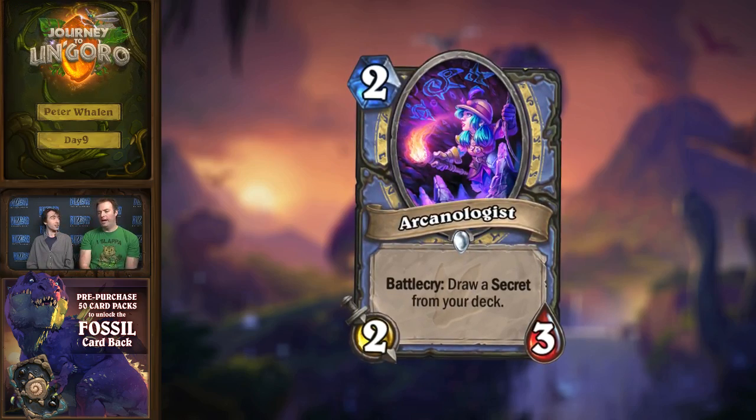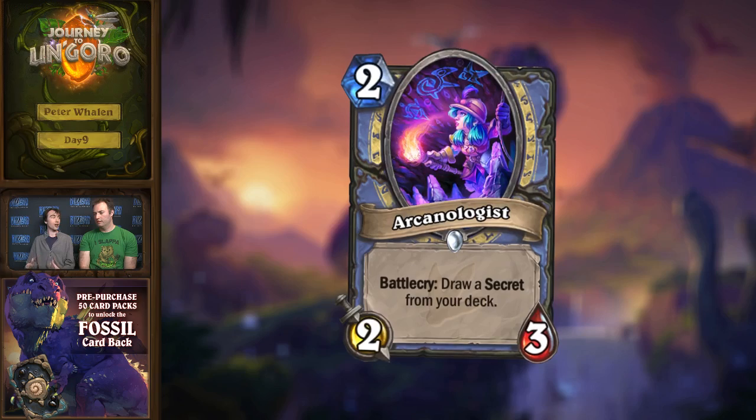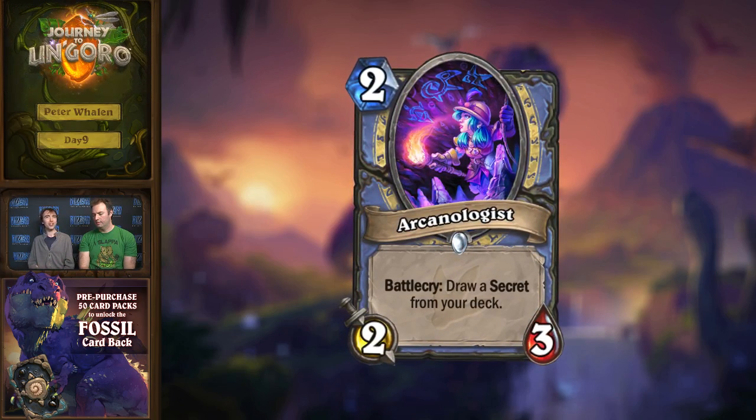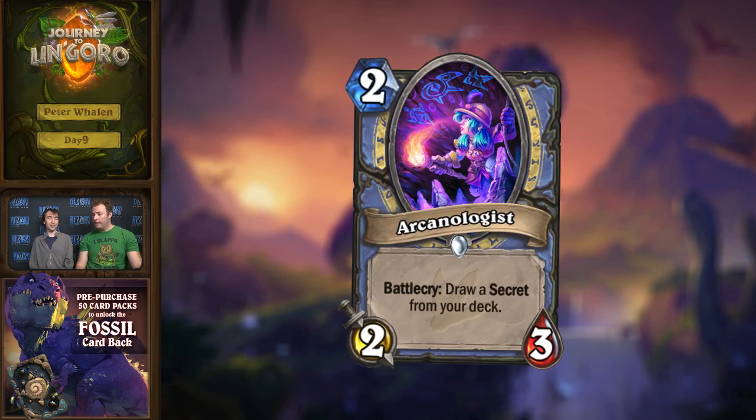Secrets aren't a big piece of the Journey to Un'Goro, but we like having a couple of these cards that help out with minor themes and just make your mage decks a little bit more interesting. Yeah, this gives a really clear mulliganing strategy where you can run Kirin Tor Mages and Arcanologists and get them in your opening hand, because I think that's always been the biggest struggle. How do you mulligan in those secret-heavy decks? Because mage secrets are just so expensive.